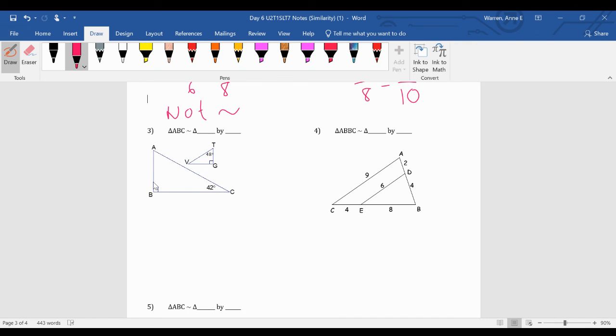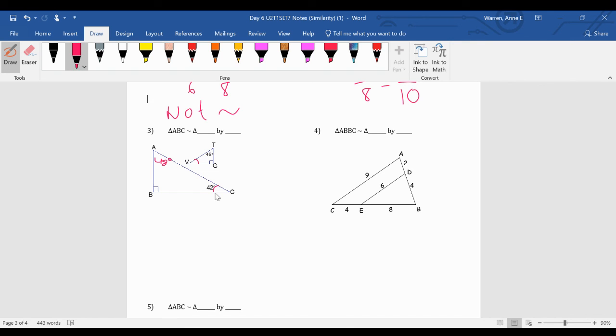So if all 3 angles have to add up to 180, with this 90 not included, the remaining 2 angles would have to add up to 90. So 90 minus 42 actually gives me 48. So if I have one 42-degree angle, I have a 48-degree angle. Same thing over here, 90 minus 48 gives me 42. I can't really fit that there, but I'm just going to mark that those 2 are congruent. So I can actually see all my angles are congruent.